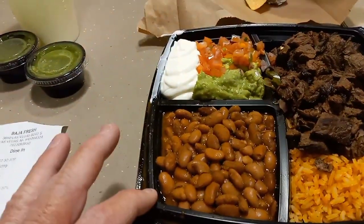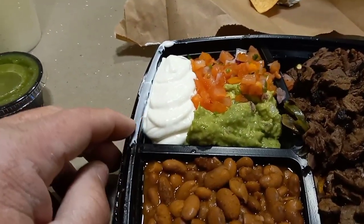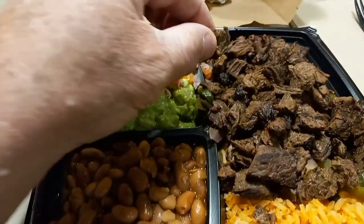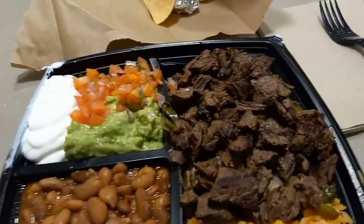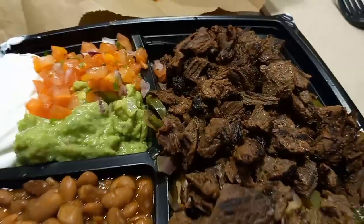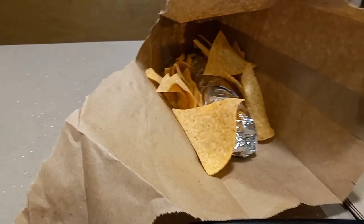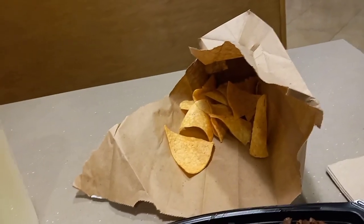All right, so this is what we got. I ordered the pinto beans, and then we've got all the goodies here — guacamole, sour cream, and tomatoes. This is the steak fajitas, and honestly it looks different than the picture. The picture shows it would be stripped-out steak, so this is a lot different than what they showed. The flavor is really good though, and there's rice. And those are the tortillas used for the fajitas.